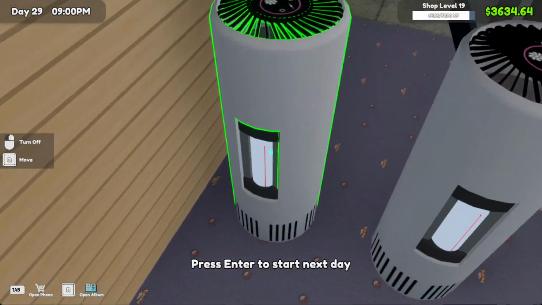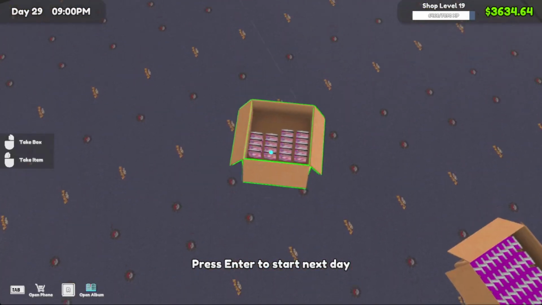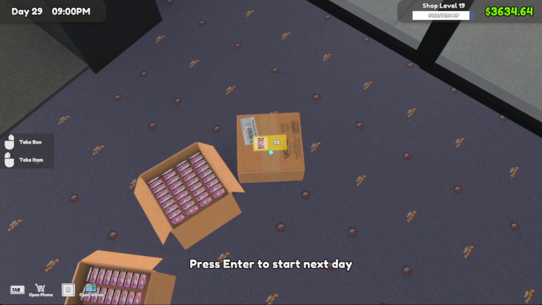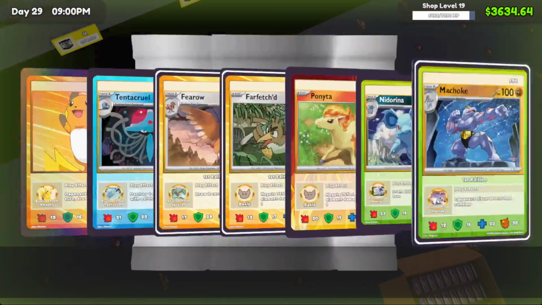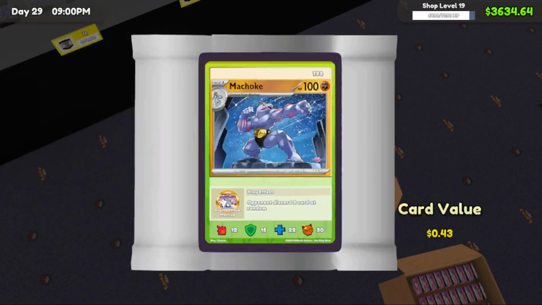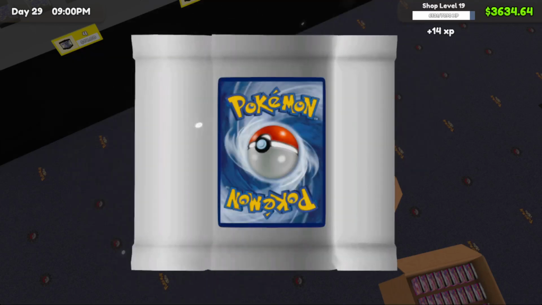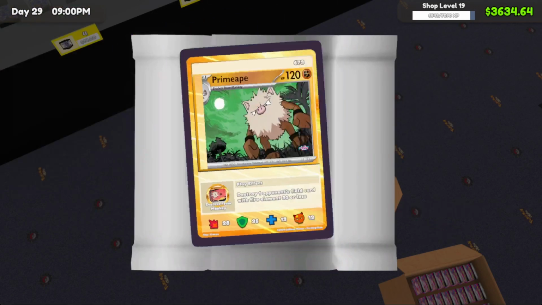Can I not take those out? I guess I can't take them out. Alright, whatever. Alright, let's go. Start opening packs, right? Let's get it. Money. Alright, come on. Be good to us. $17 reason. Maybe I just save some of these packs. $15 Venomoth.